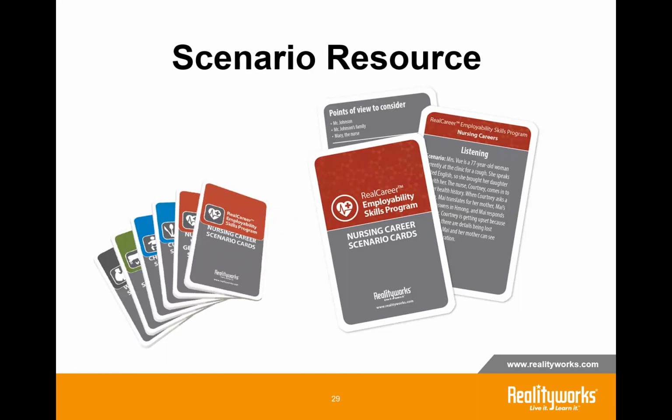Now, here's one more very simple yet effective way to help your students learn a variety of soft skills. That's with our pathway-specific scenario cards written by subject matter experts. Each card in the deck focuses on a different soft skill, and there are 19 cards in a deck. Each scenario includes a point of view and also key discussion questions. We have healthcare sets that include nursing, geriatric, sports medicine, medical assistant, and EMT scenarios. We're going to share one scenario from the geriatric pathway set with you that you'd be able to take and try with your students.